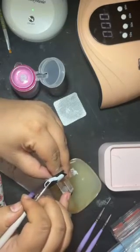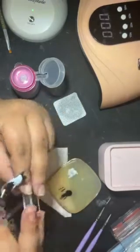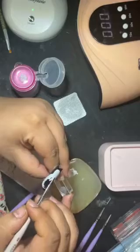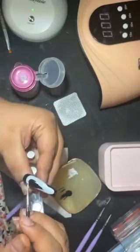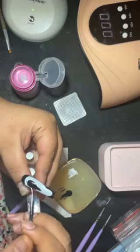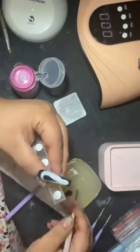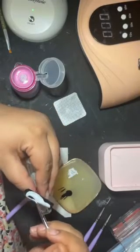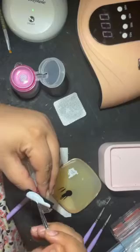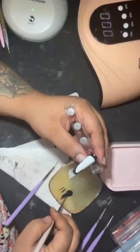So this is me just going in, putting in the white gel polish to kind of get everything. Because the background is going to be white, and then we'll go in and draw the eyes and the nose and stuff. Okay, so now we'll go ahead and do the eyes.